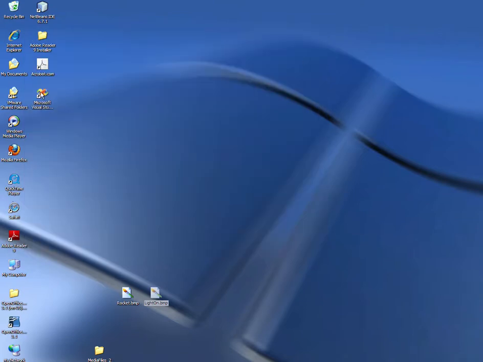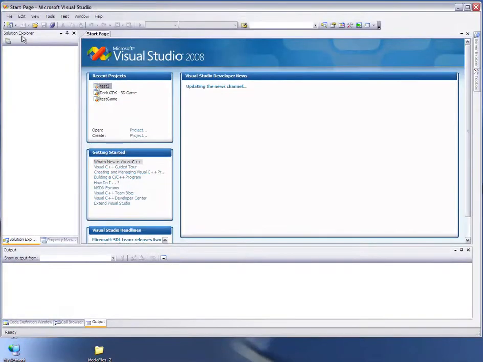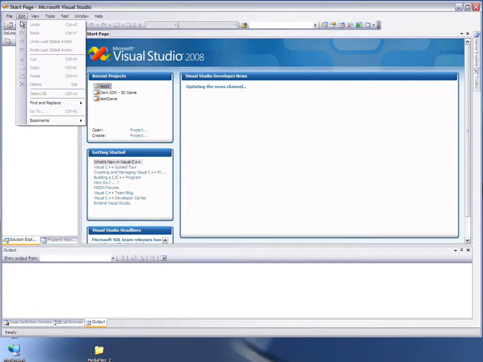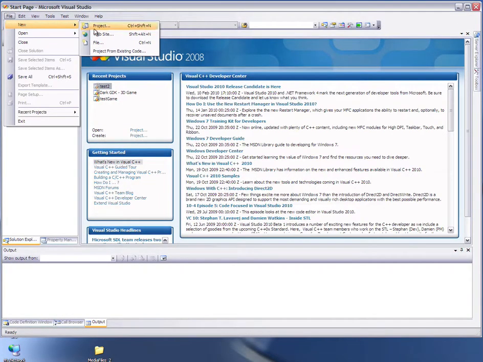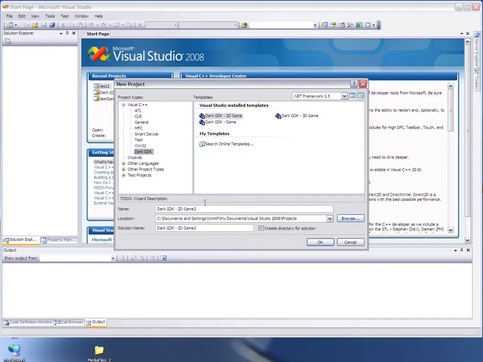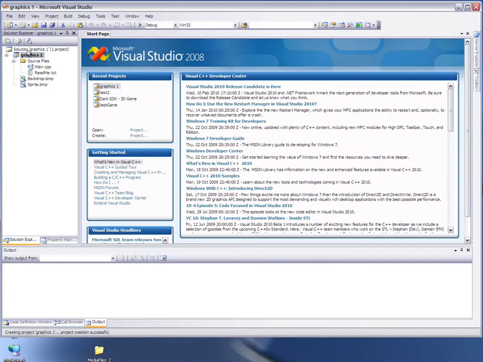Now open Visual Studio, create a new project. I'm going to call this one Graphics 1. Of course, we want to delete our files.